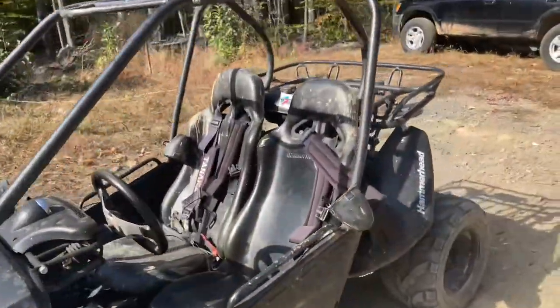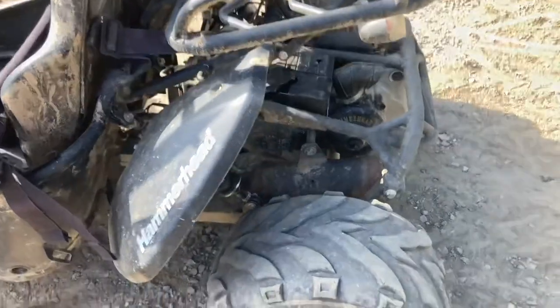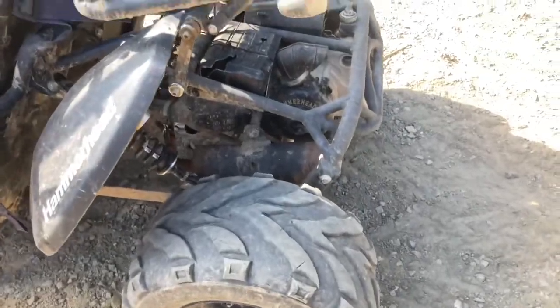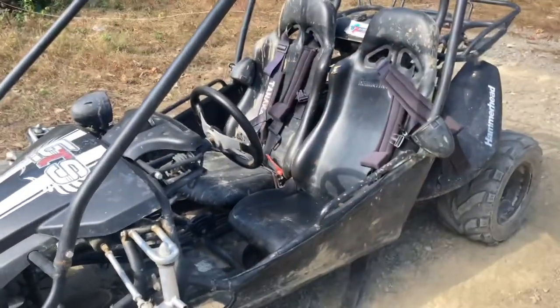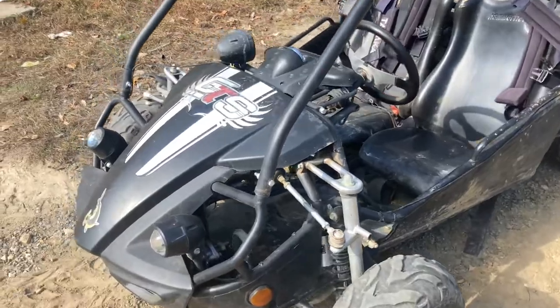Okay, so this thing's a lot faster. It works a lot better now. I think what I'm going to have to do is get a new clutch that bites better. And if you're wondering why it redlines at 30, it's because I geared it really low so you can get up hills a lot better. But yeah, this thing works great now. No smoke. And don't worry, I did the break-in process before I started flooring it a lot.